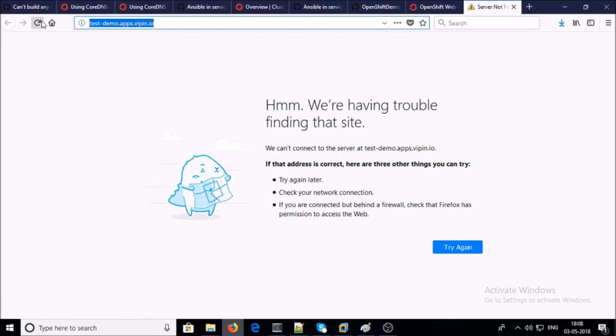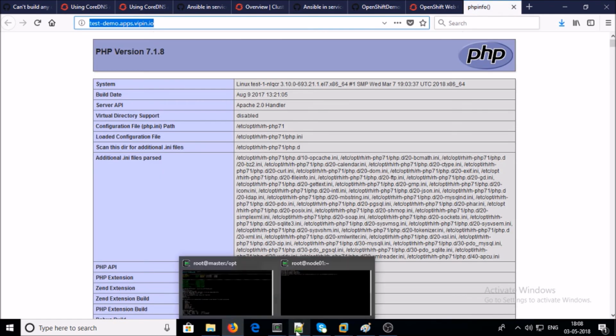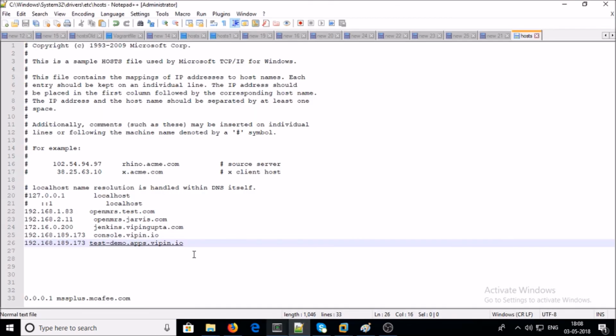If you have a DNS server ready, just create a wildcard entry for apps.weapon.io, and then you don't need to modify your local host file.